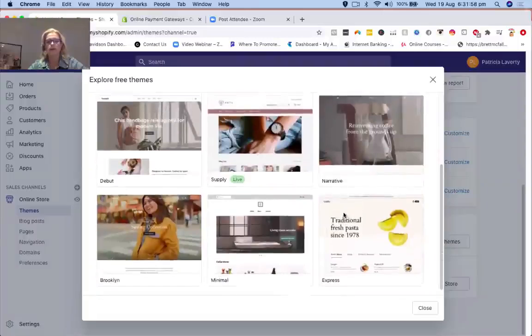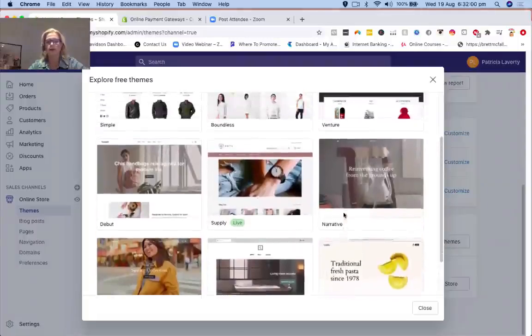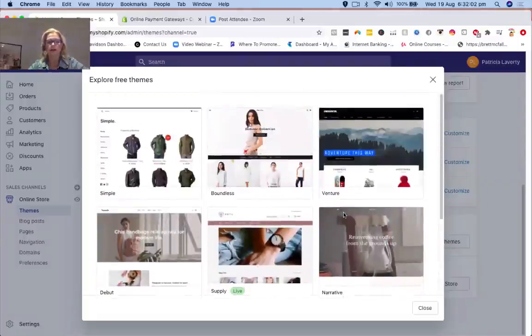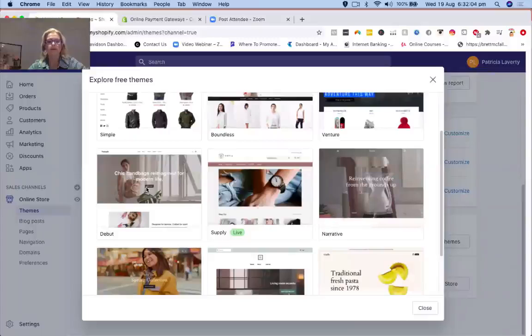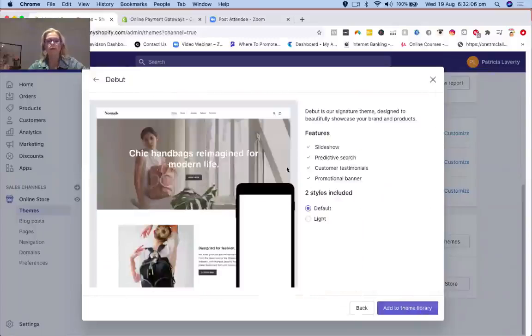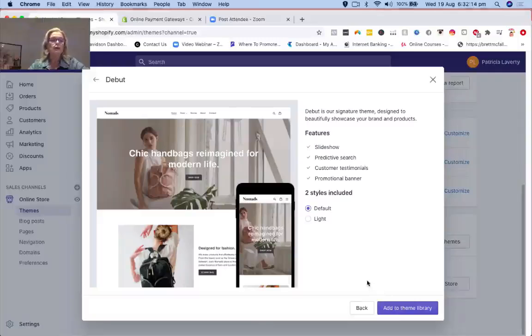So you go, ooh, I really want my store to look like, I don't know, Debut, this. So you go and have a look, and it will tell you what it can do. All right, it tells you everything about that theme. Now, Debut is a free theme, so you just add the theme to the library, and then you would choose it as the one that you want to be active. So just because you add the theme to the library doesn't make it active straight away. It just adds it to your library.